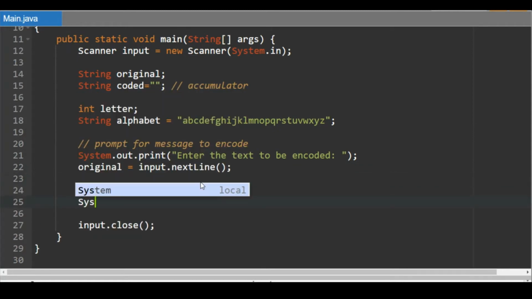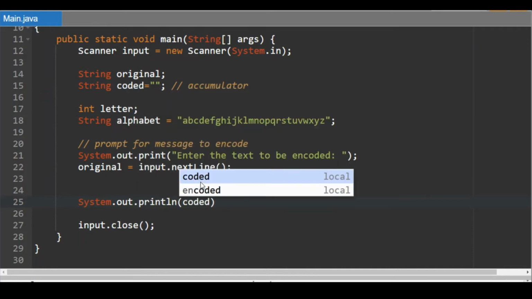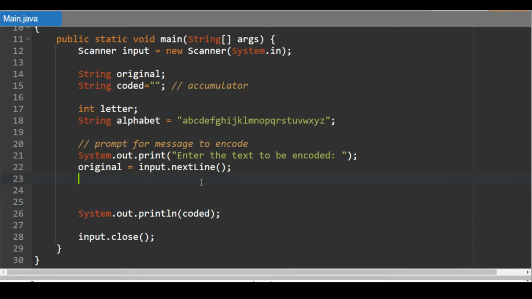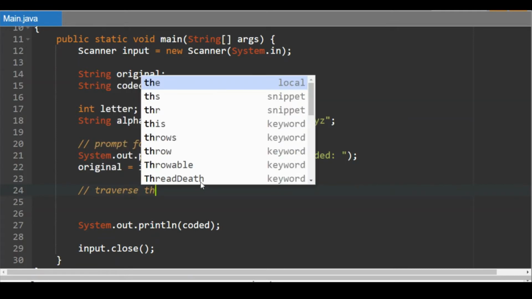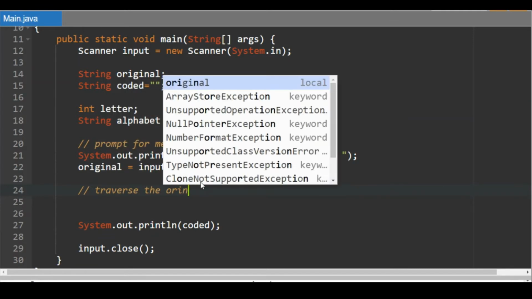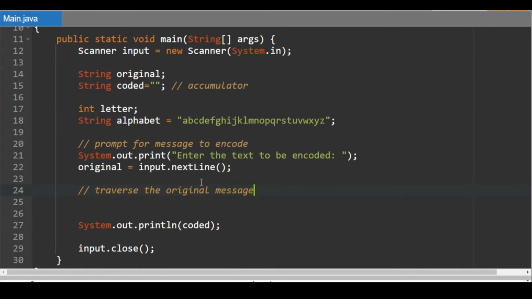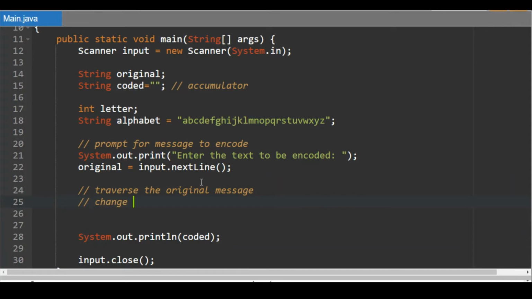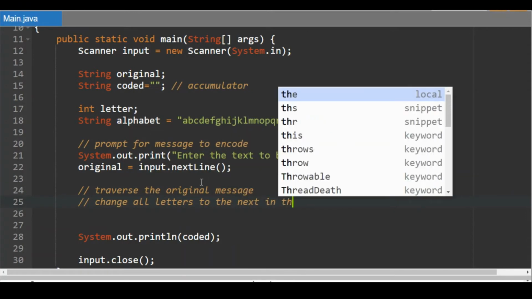When we're done, we're going to print the coded version. So in between, we have to develop a method for encoding this text. Here's where we're going to start. We are going to traverse the original message, and then we're also going to change all letters to the next in the alphabet.